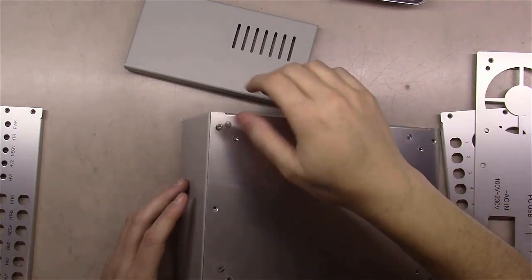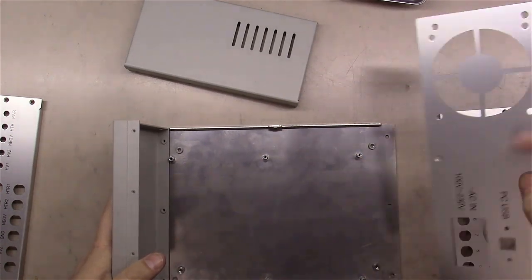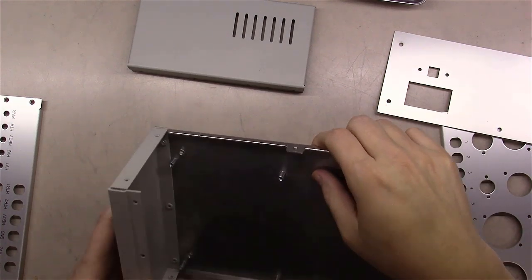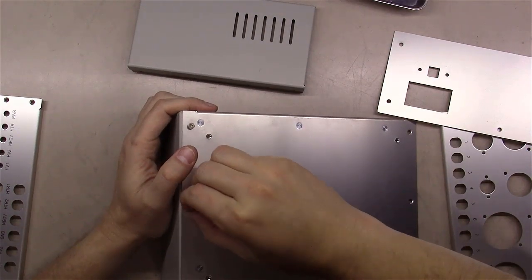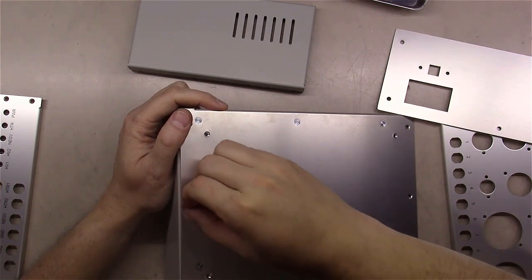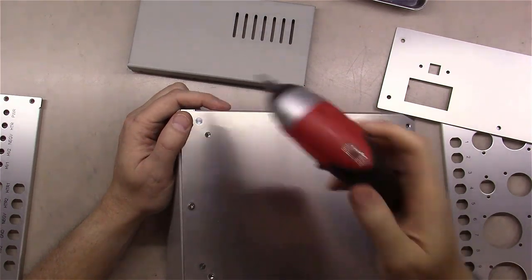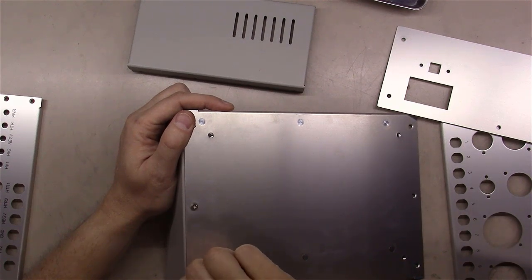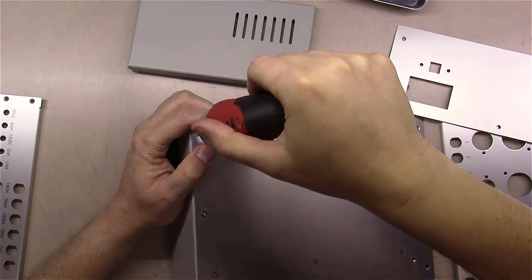After studying the pictures for a minute, it's easy to figure out the assembly. The back panel mounts with the fan outlets, and the left-hand side has no openings. I start putting in the countersunk screws — I like to get them started by hand first, then come along with a screwdriver or a little electric Ryobi driver. Get the idea — line things up, get them all started, and don't tighten too tight.